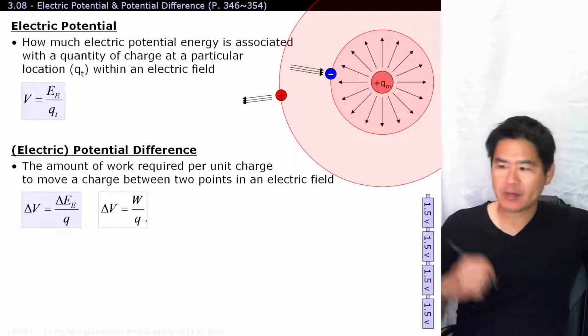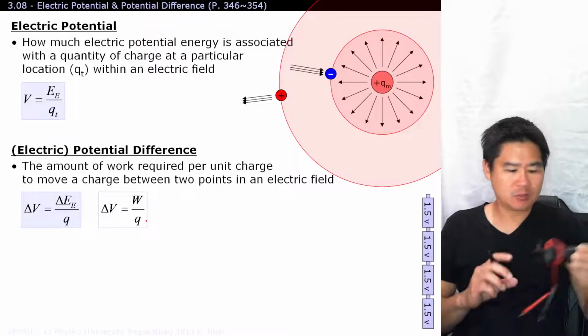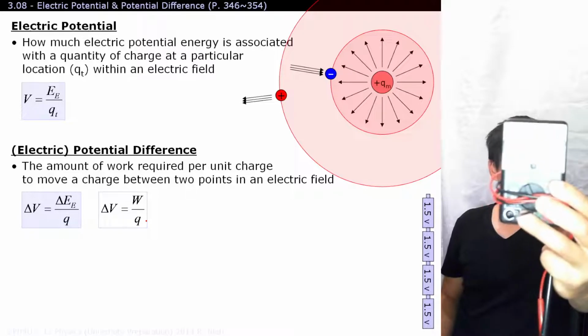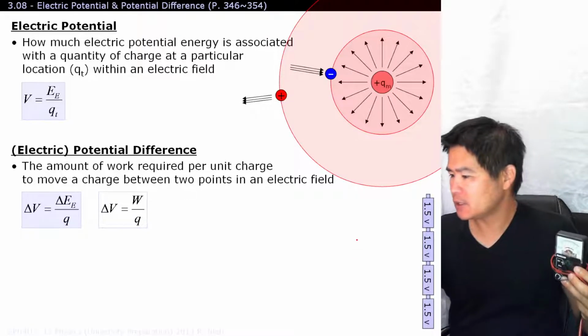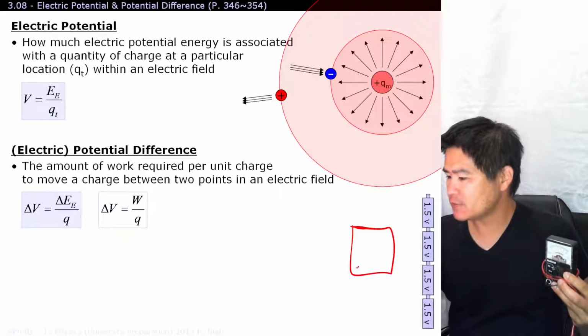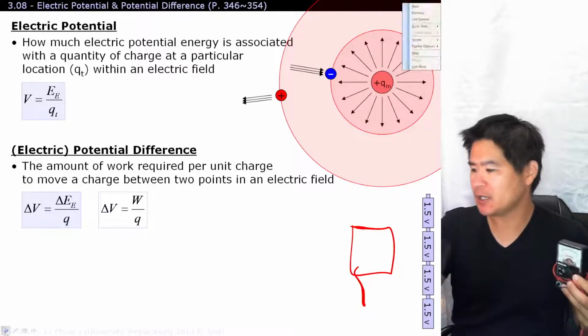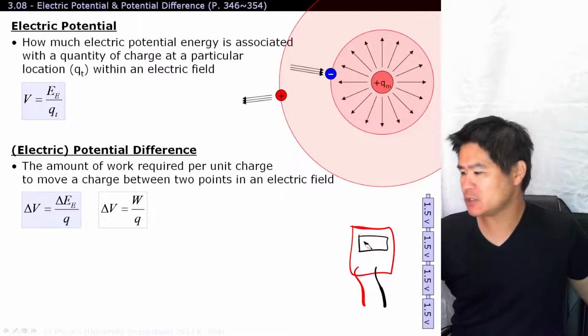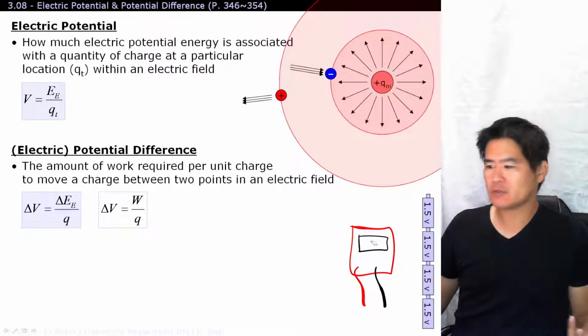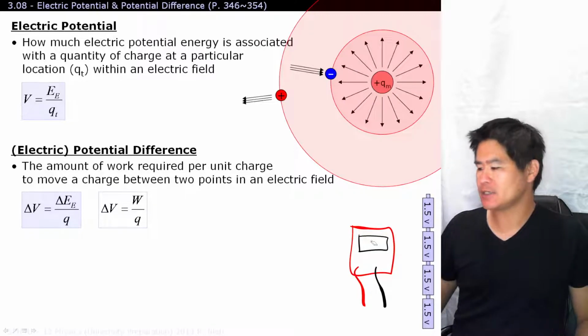All right. So I have a bunch of batteries on the screen, and let's say I want to measure the potential difference using something like this, a good old multimeter. Now, this is an analog multimeter, but you get the idea. Multimeters always have two leads. There's one lead that's red and another lead that's black, right? And then there's going to be a screen. It could be an analog screen like this one over here, or a digital LCD screen. And it'll give you a result based upon how you wire this up, all right?